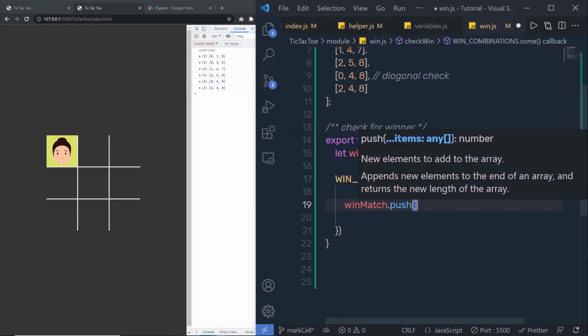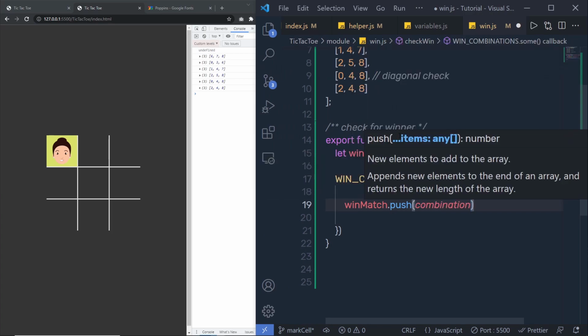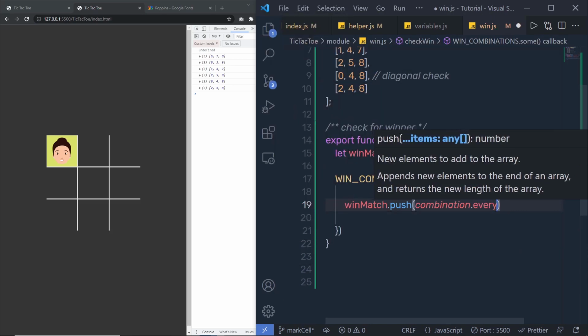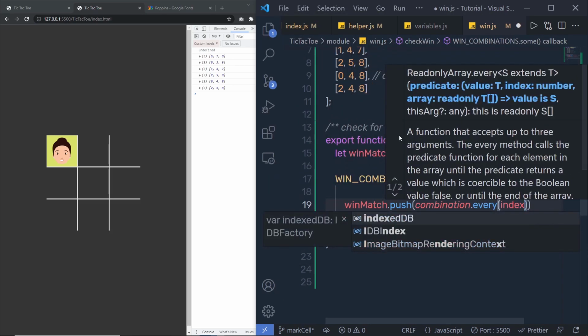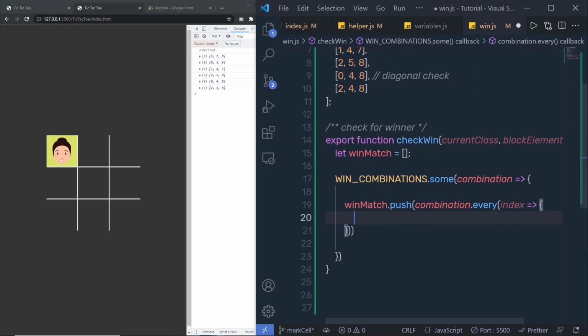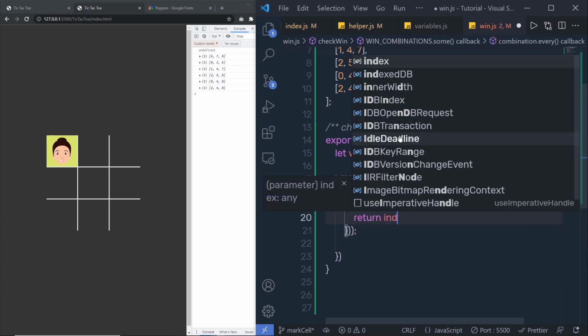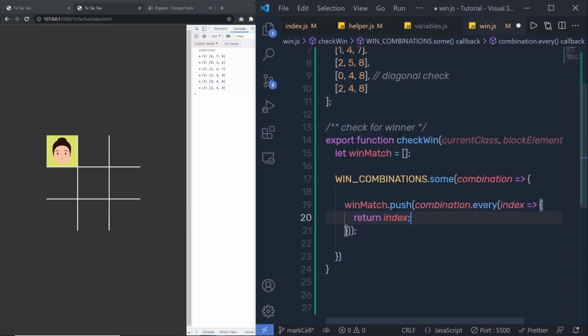I'm going to push data inside this array and say here combination dot every index. And then I'm going to call a callback function, something like this. And let me just return index here and show you the result first. Let me return index. So this is going to push this index inside this variable.